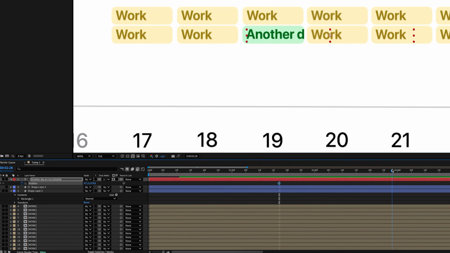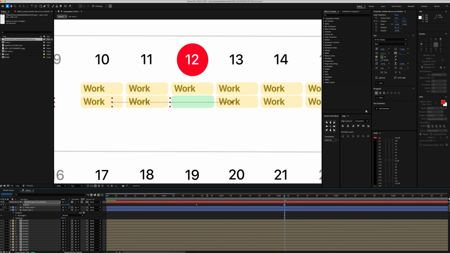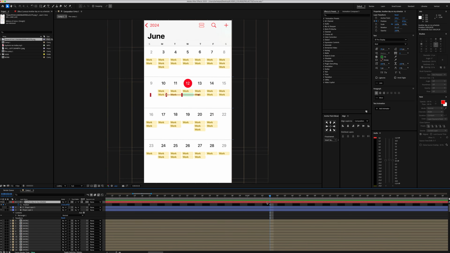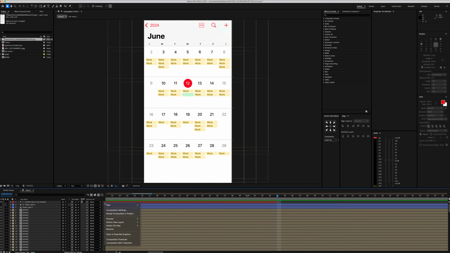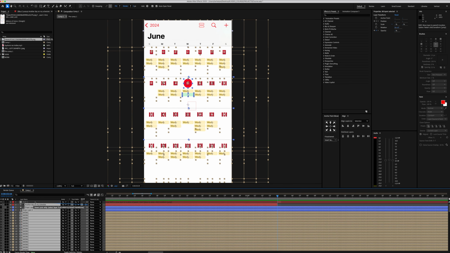Next, I'm gonna add a position keyframe to the text layer, and about a second and a half later, I will move it like this. And that's what it looks like in motion. Finally, I'm gonna add a 1 frame opacity and cut the layer right here. So let's go ahead and create a new null object, and I'm just gonna select all the layers that we created and parent link to it.